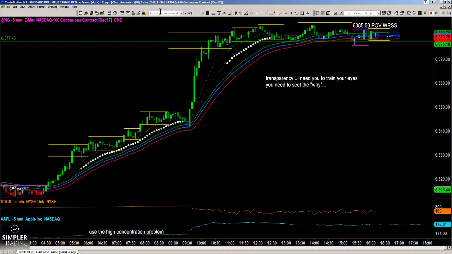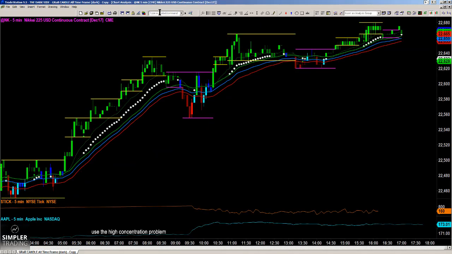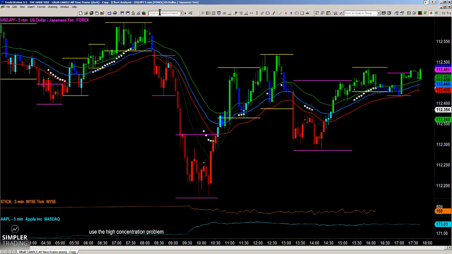And how would I know how the Asian market's going to react to their risk environment? I'll keep an eye on the NK. And the NK right now is looking less like a weakness story, which means some of these rollovers may not last very long. If the NK starts to climb higher, I'm going to look for it to take ES, NQ, and YM with it. Another market I can look at for confirmation would be what's happening with dollar yen.